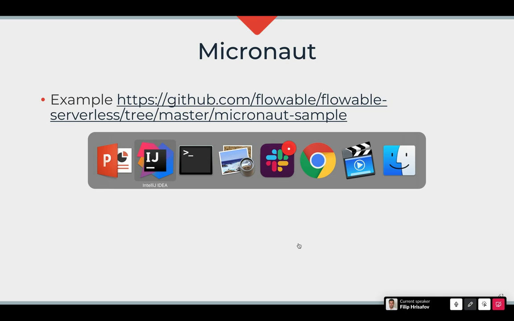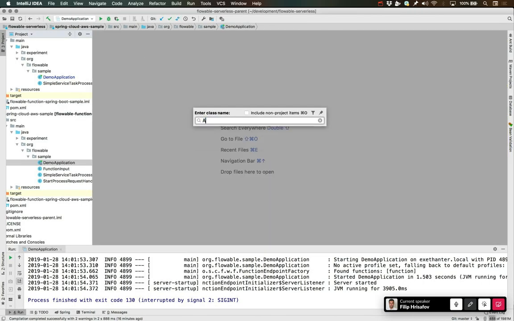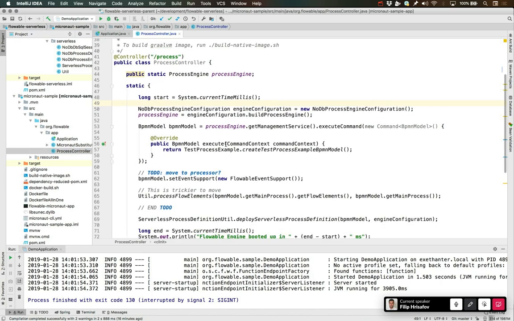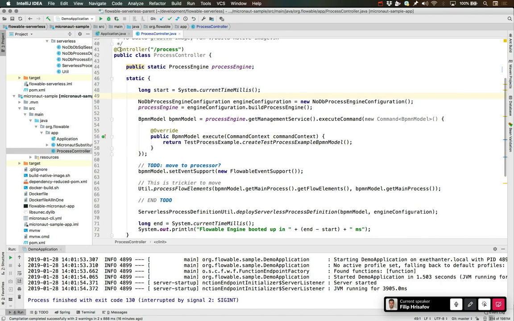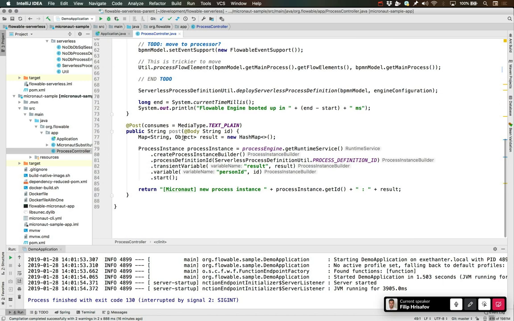Let me just show you how that looks. I'm just going to close these. And I believe this, here we go. There's not much difference in the way you run it compared to Spring Boot. You also have a main, you also have some class you have to run. Basically what we have is a process controller, annotated with that controller, again the same static initializer we have everywhere else, and some annotations on top of methods.